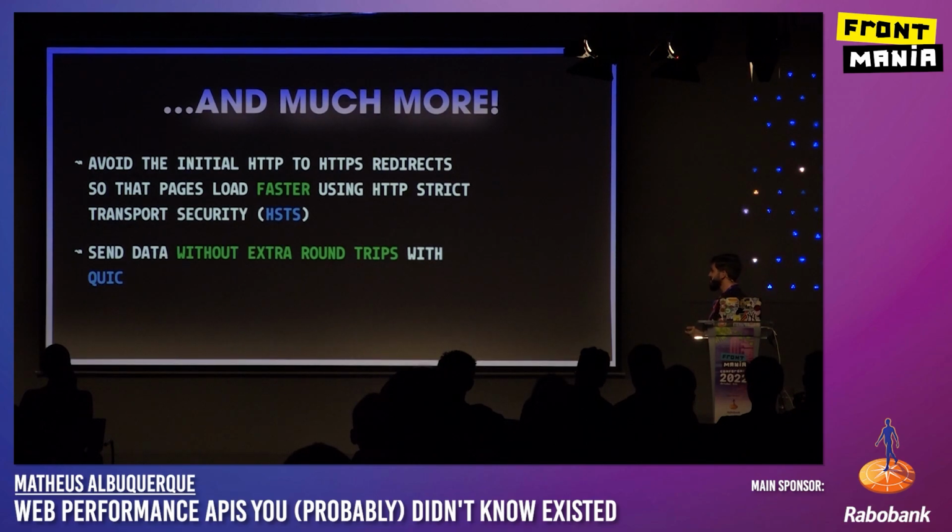There's QUIC, there's more of the HTTP/3 spec, so you can reduce a lot of the round trips communicating with the server with QUIC. And there's even HSTS, which is a way of reducing the number of redirects. You know when you go to a page over HTTP, and then that page has HTTPS, so you end up redirected to the HTTPS version of it. You can use HSTS to reduce the latency even in that.